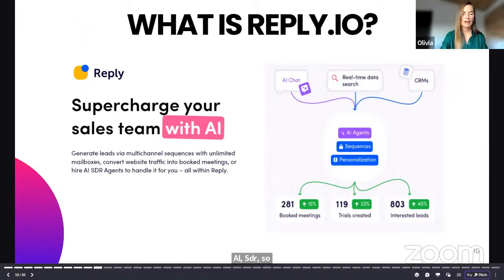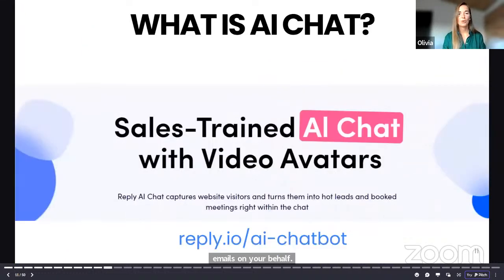We also have our new product, AI chat, an AI chatbot trained for sales with video avatars. It captures website traffic and converts it to leads. It can be a product lead, it can be a demo lead, you name it.